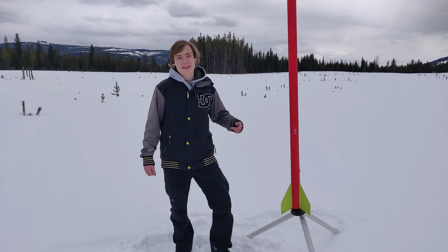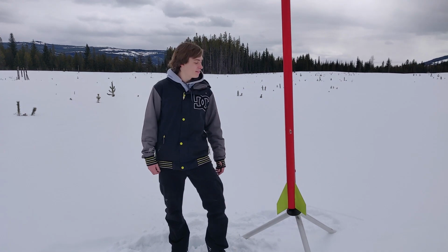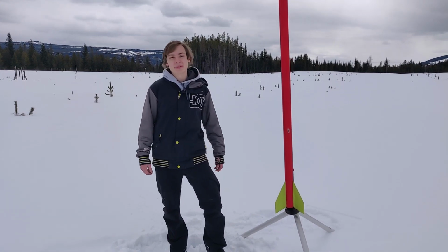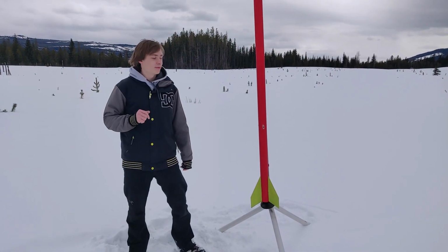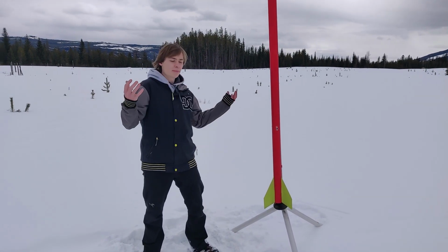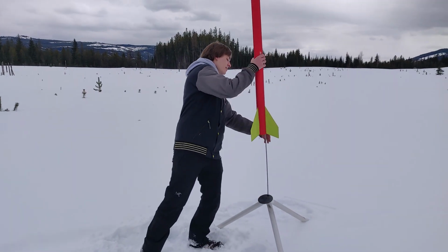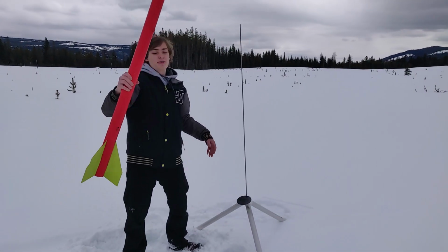We're going to be launching this 7-foot rocket to about 1,500 feet and explaining to you guys some of the physics and engineering concepts that go along with it. Most model rockets fly on the same type of flight profile. You go up, you pop open, release parachutes, and you come down. This rocket is a very similar concept. We just do it in two pieces.